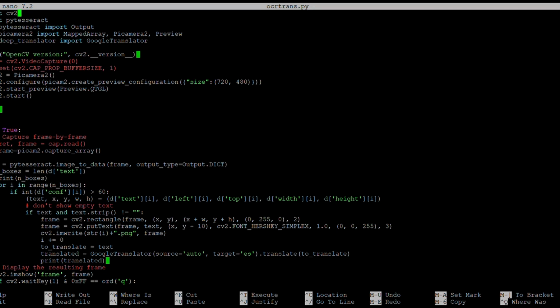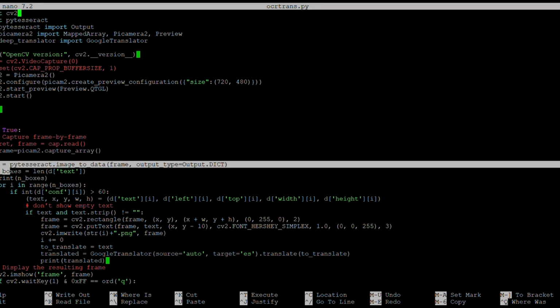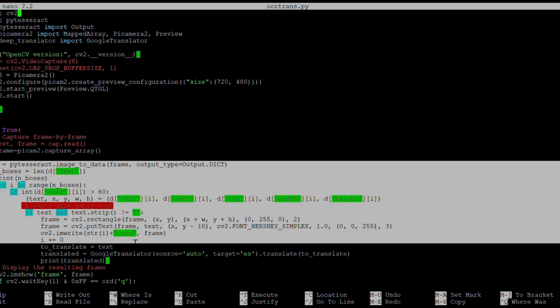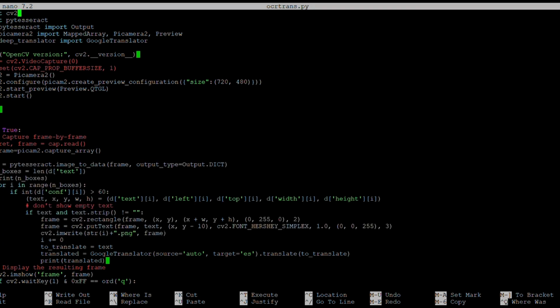It's used over here. And then pretty much all of this is to just save the moments when text is recognized to the Raspberry Pi, and show the text box around it and what words were recognized.